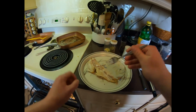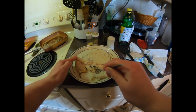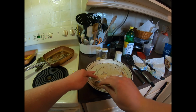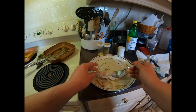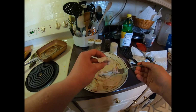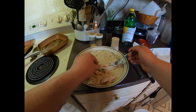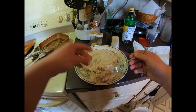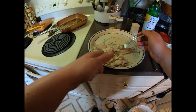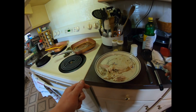And now we're going to take the fork and just peel some meat off. It just pulls it right off the bones. That big top fillet, that big piece off the top there, like this piece here, that's where your good meat is up there. Right up here at the top, right above all the bones on the back line. That's the good meat.